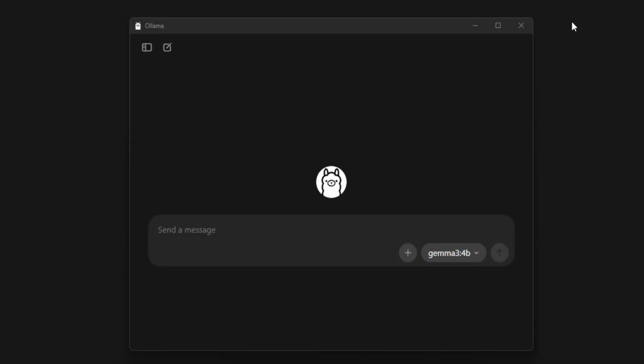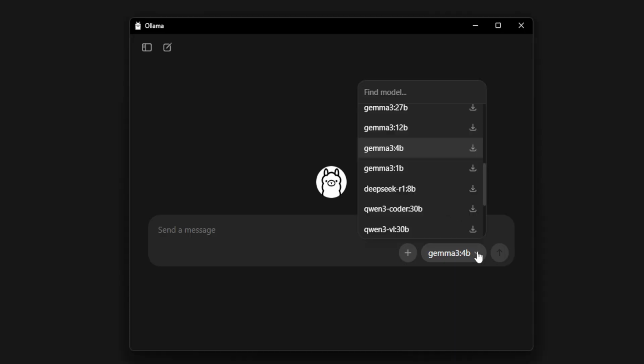once that's finished installing, you should see a pop-up like this of the user interface for Ollama where you can start chatting. And in here, you've got a list of available models. Now, the model I will be using in this example is going to be Gemma 3 because it supports Vision. You'll notice where it's got Gemma 3 colon, it's then got a number with a B, which is referring to billion parameters. The higher the number, the more accurate it's going to be, but it's also going to take up more resources. So I'm just going to leave that mid-range one because it works quite well and it's fairly lightweight.